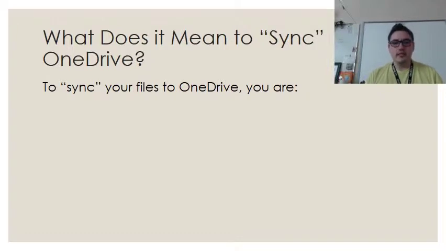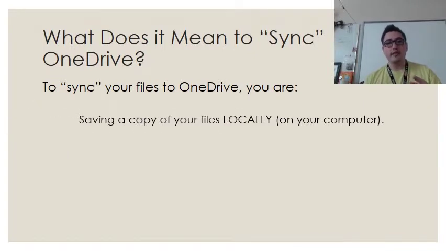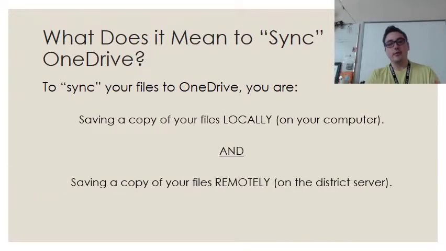What does it mean to sync OneDrive? To sync your files to OneDrive, you're doing two things. The first thing you're doing is saving a copy of your files locally on your machine. You can access these files whether or not you're connected to the internet or able to access district servers. The second thing you're doing is you're saving a copy of your files remotely on the district servers down at Whisk.